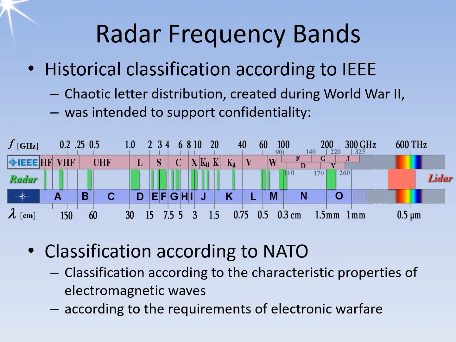The NATO designations were derived from the requirements of electronic reconnaissance and countermeasures. There the classifications were made according to the changed characteristics and consequently in the differently usable hardware. The two different classifications are rather confusing. With a jammer working in the D band, a radar set in the L band is jammed and not in the D band.